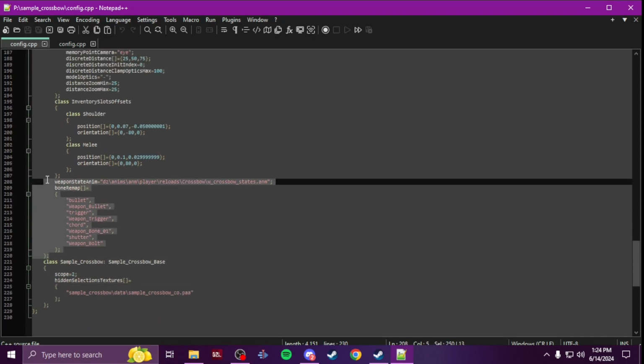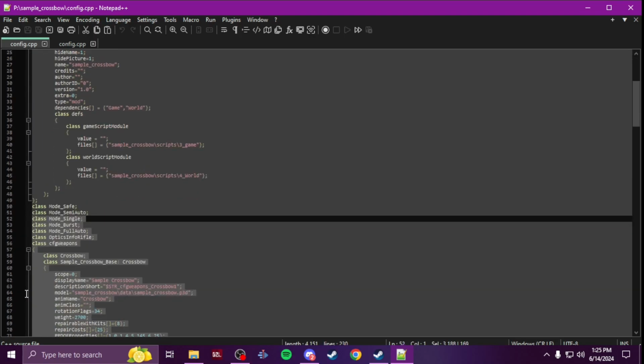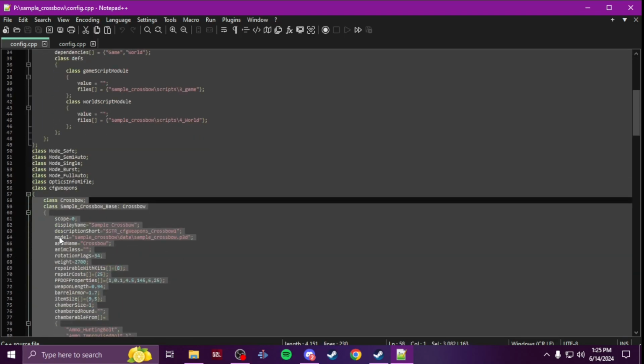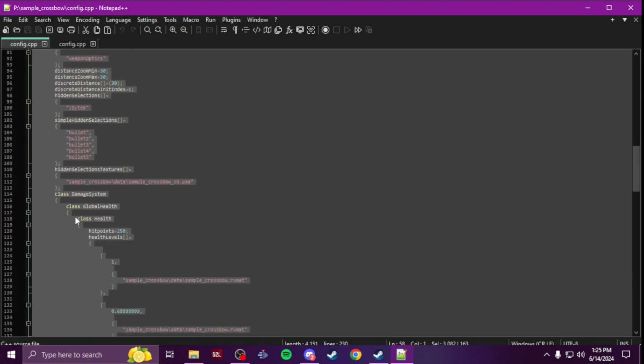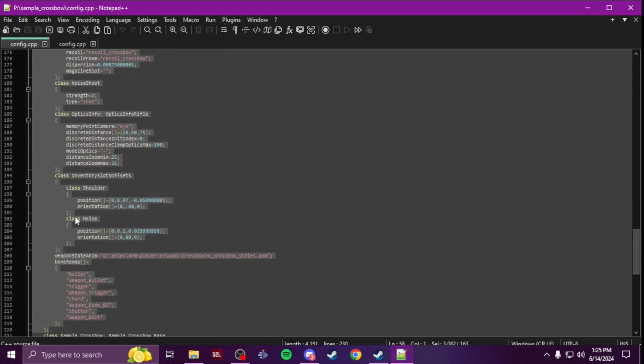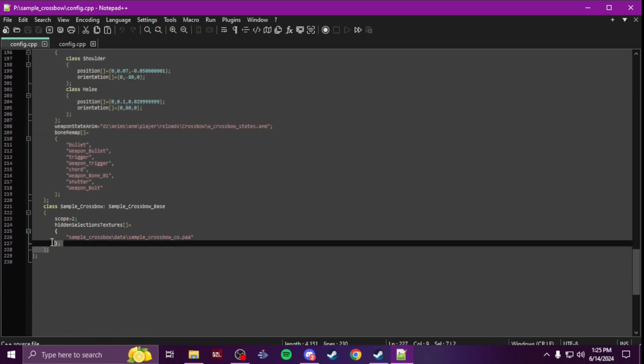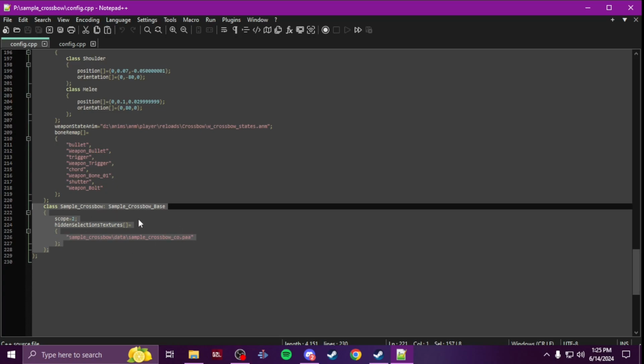This was all here. This is all base class. So all this is the base class, which since it's scope 0, it won't spawn. You won't see it. This is just to give it the base code. Now, this is your actual item code. It's scope 2. This is what will actually spawn in. So it's less that you have to put. So you just got your regular class name plus now your custom base class that you made that will read the whole top part with a path to the texture. That's it. Scope 2.